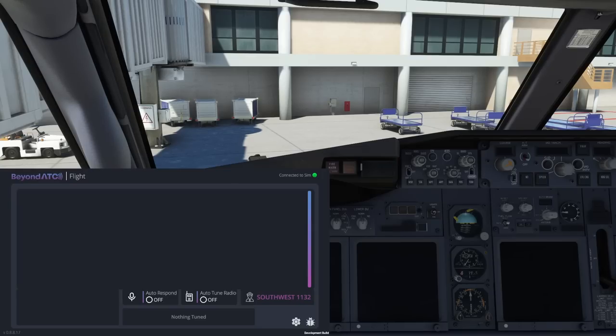Now, as far as the Beyond ATC window that you guys are seeing on the screen, I may not always leave that on. I'll probably be going back and forth, but the audio is really where it's at, right? A couple things that I'm going to check real quick is make sure that my bindings are still here. They are indeed. UI sounds, I like to have disabled.